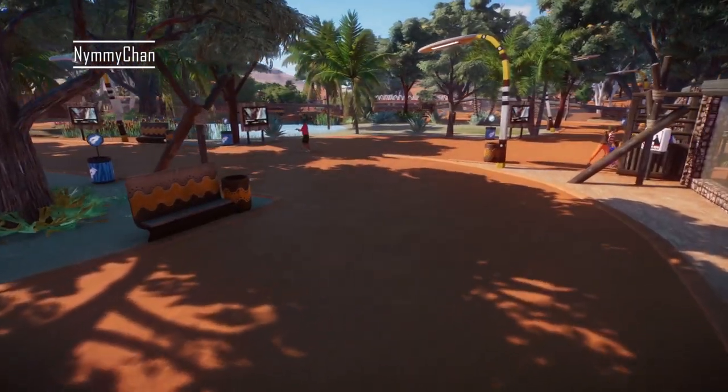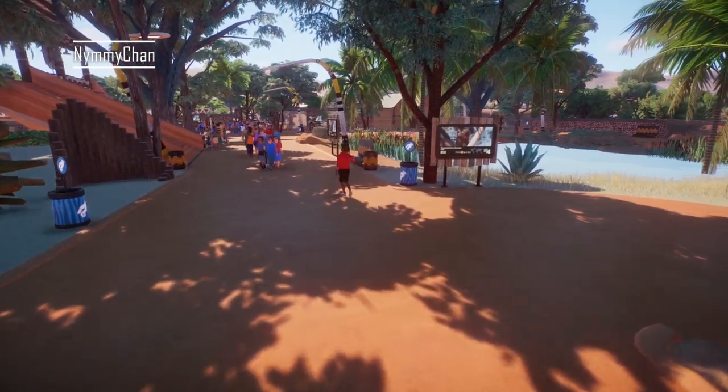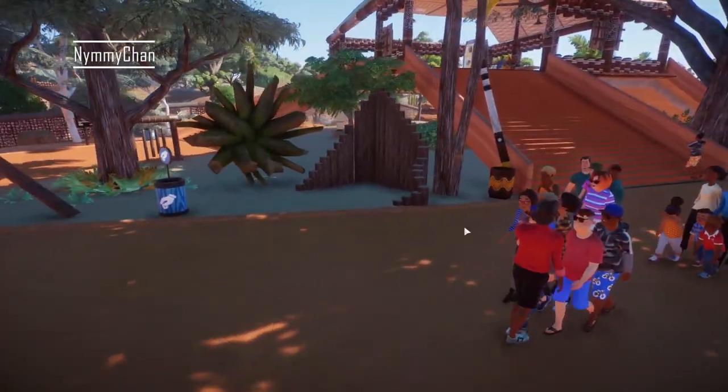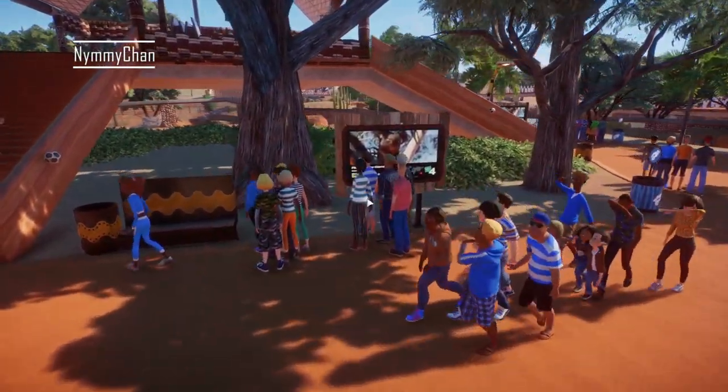Let's see if we can find some babies. There are not a lot of people here. Usually there are a lot more. Let's go this way. This little climbing thing I built from scratch. Absolutely love it. People are looking here.